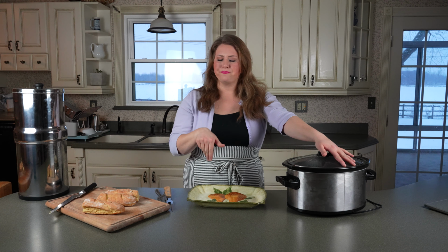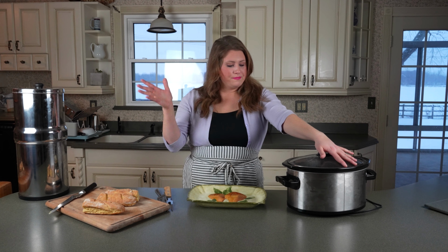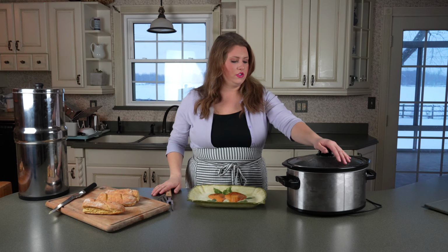So remember, we're making enough food for our family for that day. We're also making enough for the next day when we're doing this beef broth regimen, because it just makes our lives a little bit easier. I don't even have to think about what's for dinner. Just boom, boom, bam. So let's get into it real quick.